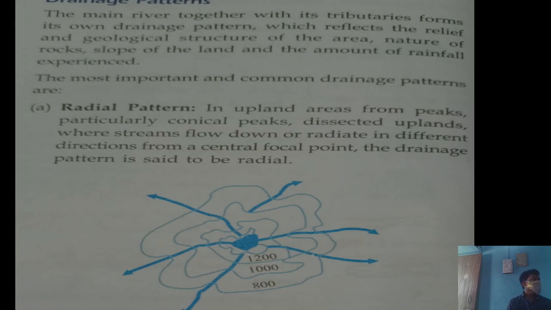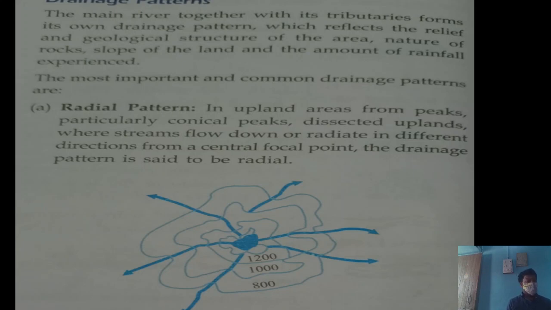Drainage pattern. Actually, river courses have different landscapes, different patterns. If any river flows on top of the land, that means mountain or hill area, it is good in pace, good in motion. And if any river flows in a plain area, it is very slow. And at the last moment when the river meets the sea or ocean, at that time it is very slow.